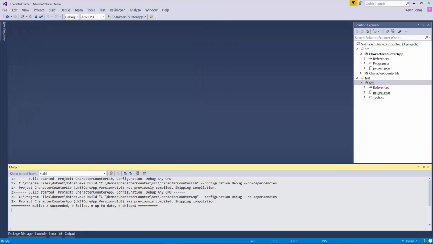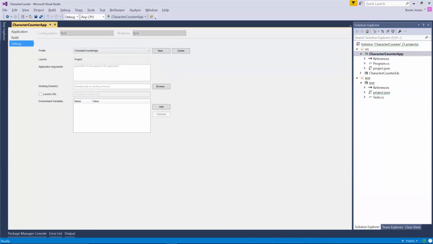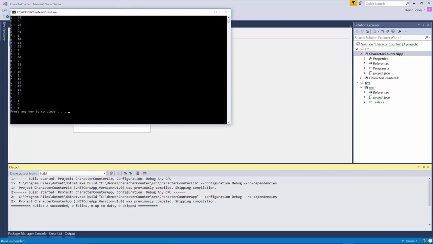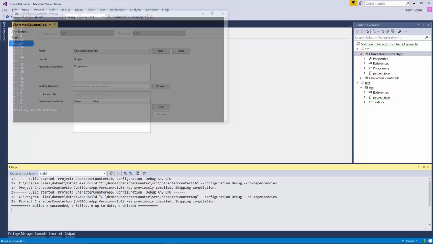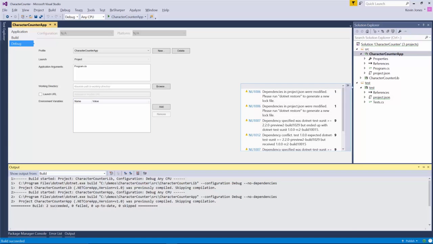We can also pass a command line parameter to this, the same as we did before, so program.cs. And if I save the project file, so this will be the Xproj file in this case, and then run the code, again we get similar output, so 44 A's and 61 E's, the same as before. So this is very, very similar to a normal .NET Visual Studio experience when we're using .NET Core.